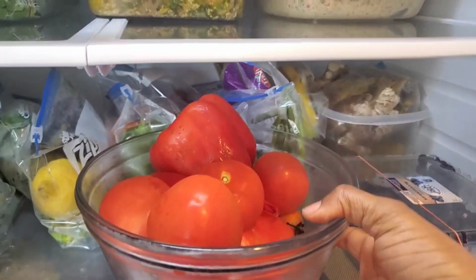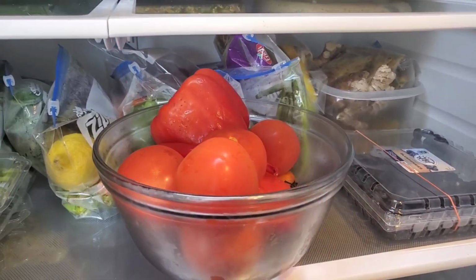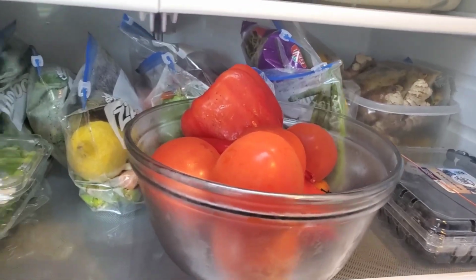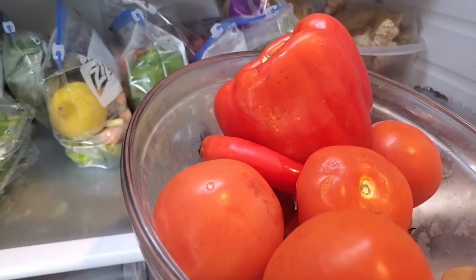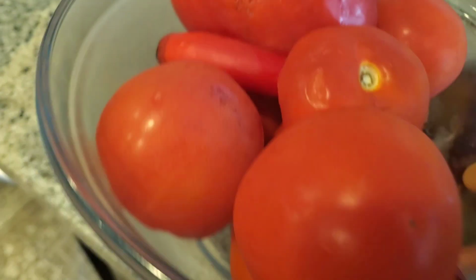Here is my leftover tomato because I cooked sauce. Okay, so I couldn't finish the sauce, so I had some tomato left. That is why it is like this. So I'm using it for jollof rice today. It's because I'm gonna use it immediately.